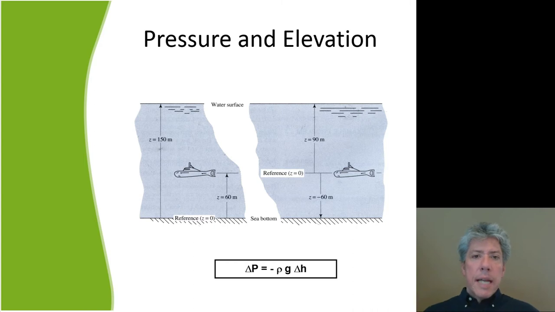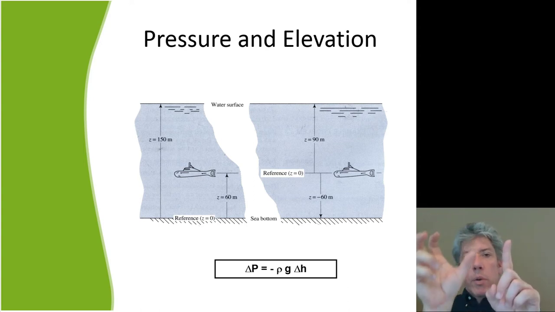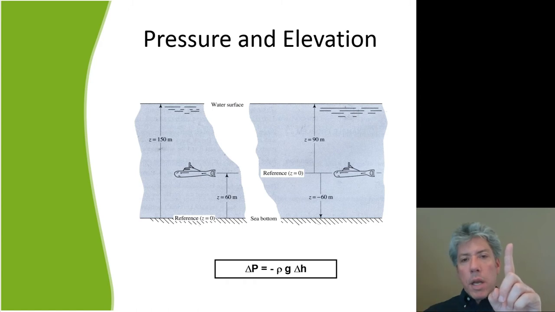Now, your author has a slightly different form of the fluid statics equation that relates pressure and elevation than what I have. He just has p equals rho gh. I don't like that. And the reason I don't like it is because it suggests that as the vertical coordinate changes and goes higher, that the pressure goes higher. Usually, the way we orient our vertical axis is away from the gravitational acceleration. So gravity points down, our y-axis or our z-axis will point up. That's just what we do. But think about a submarine. As the submarine goes down on that y-axis and gets lower and lower, closer to zero, or smaller and smaller, the pressure is actually going up, not down.